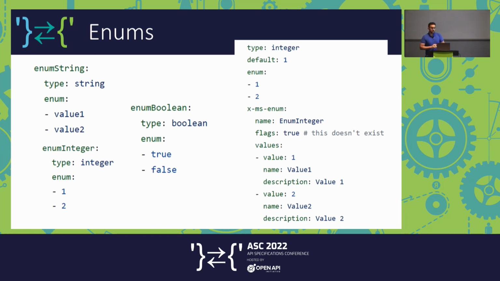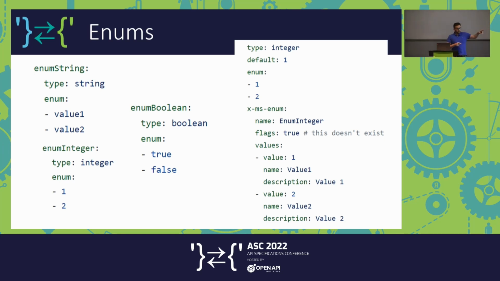x-ms-enum, which I think we should make part of the JSON schema spec in a different shape, where not only does it give you the enum that's still defined at the top, but, if we merged that, you could imagine we had a better format. For each value, it will give you a mapping to a valid symbol name and the description, which is also very useful when you're generating clients for auto-completion and documentation. And it gives you all those values mapping to the actual values that go over the wire.